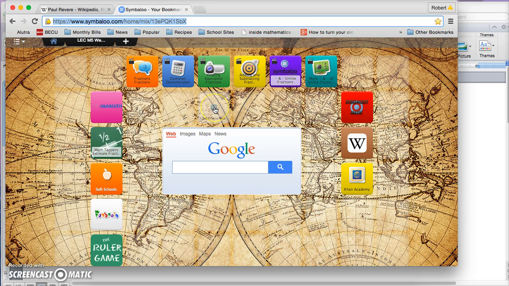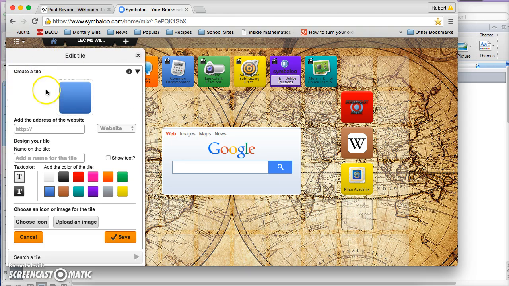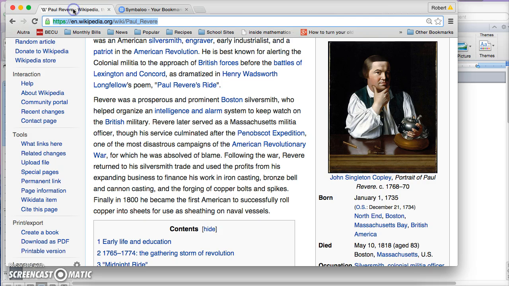Once you have found websites that provide good research on a number of topics, you can then add them to your Symbaloo account. And it's as simple as this. Click on any of the squares, see how I highlight over them. I can click Add, and let's say I want to create a tile, and let's say I want information about Paul Revere.